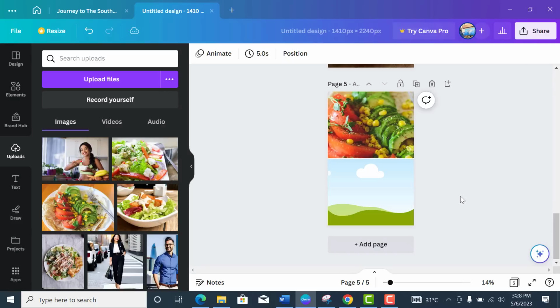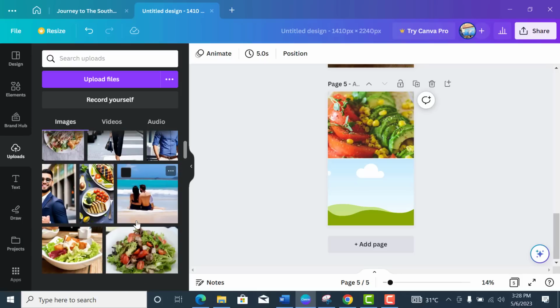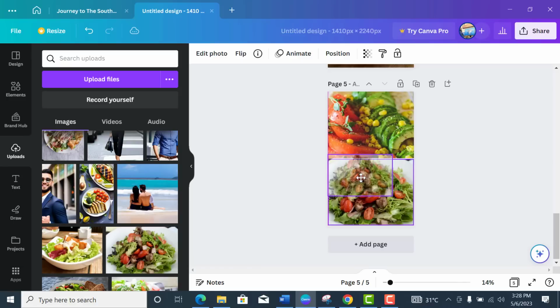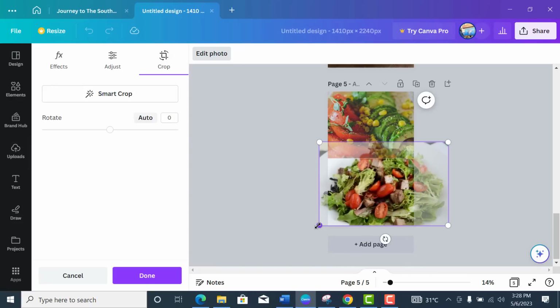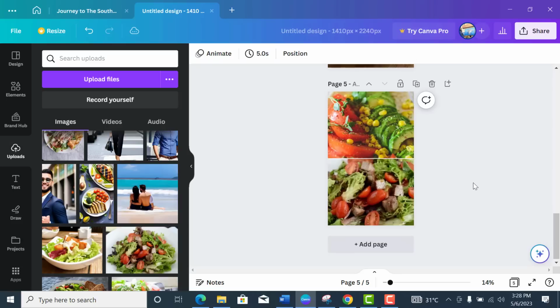As you can see, you cannot tell me that this image is the same as this in this book cover. Never. You can't tell me that. I'll look for another image to use for the second side. Let's see. I like this one. I click on it like this. I put it in the position where I want it to be, which is the second frame. I double click it and increase it like this, and then click out.